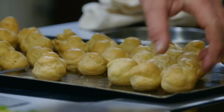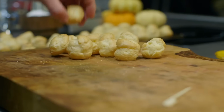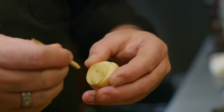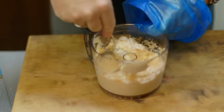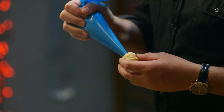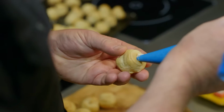By now, the choux buns have cooled down, so I can make holes in the bottom where the filling will go. The great thing about choux pastry is you can make this and freeze it, and then when anybody comes round, you can just grab them out of the freezer and fill them, and they defrost in minutes. Put the salmon mousse into a piping bag, and then you can start filling. Put the piping bag right in, fill each one up.